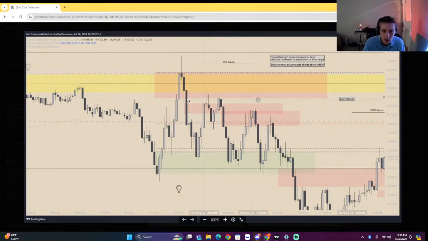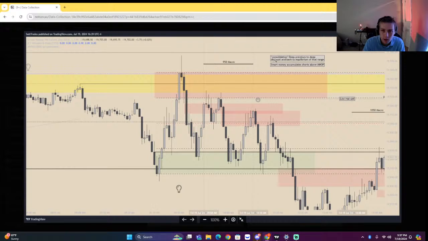And then notice how we have this imbalance here. Once we displace through equilibrium, this fair value gap is the one that gets respected. And notice how we do displace above equilibrium here, but what's the overall narrative? We want to see lower prices. We have that low resistance liquidity that was left within the market, so we're likely going to reprice there. So therefore, I'm going to be looking for these bearish PD arrays instead and filtering out these bullish PD arrays.